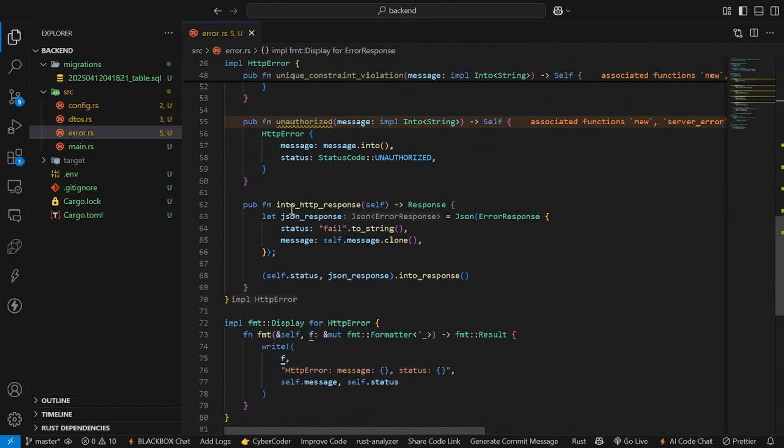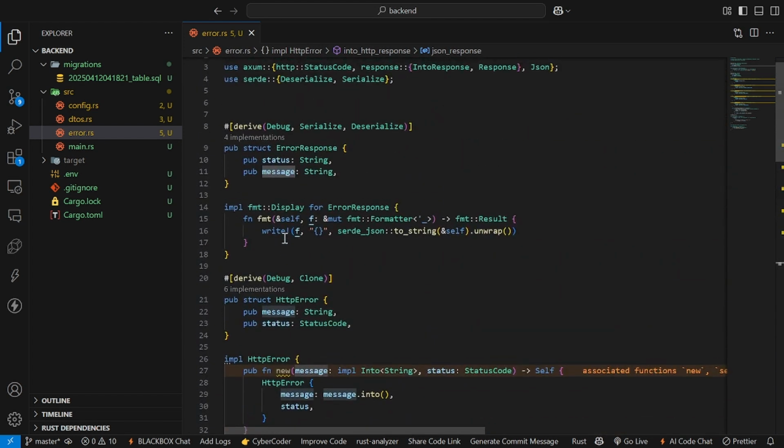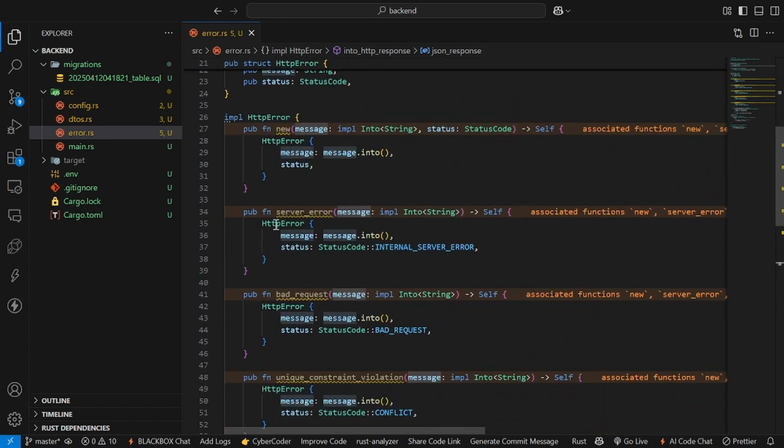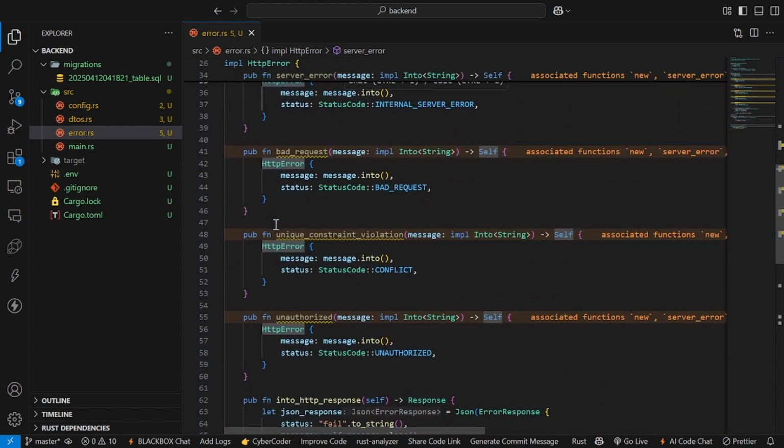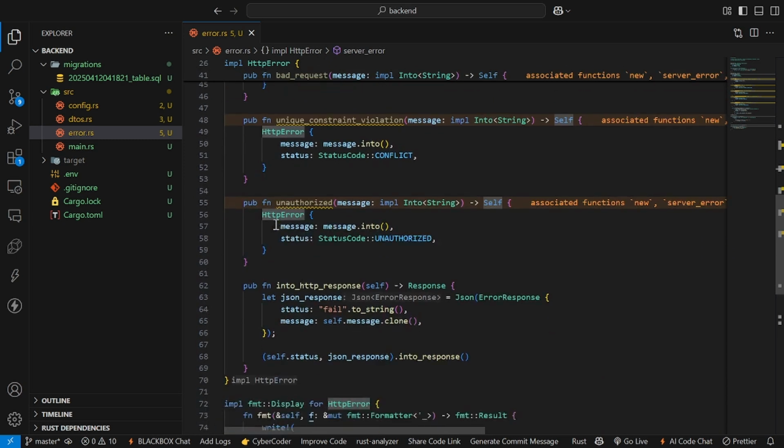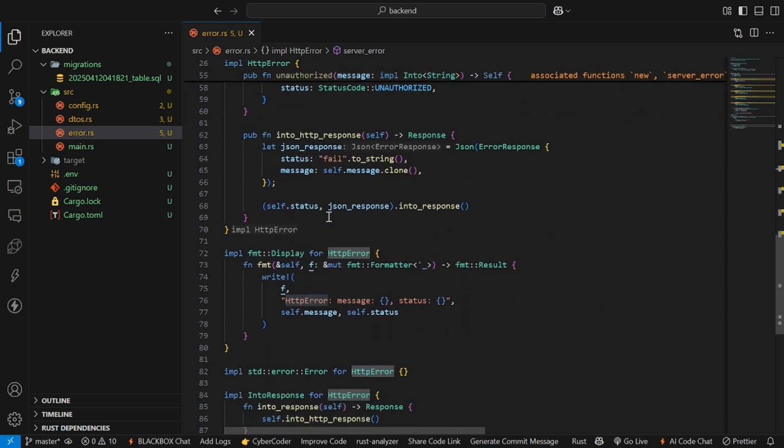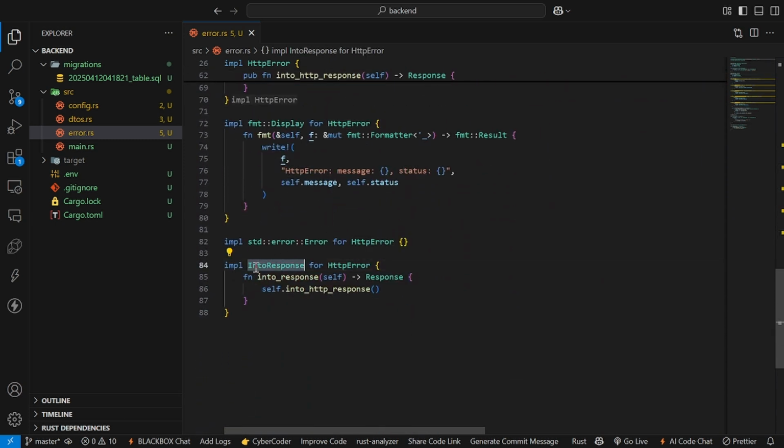Okay, and I'm creating an impl IntoResponse. It will return a simple response having a Json ErrorResponse with self.message. This message is what our HTTP will send first. Then this is IntoResponse for HttpError.